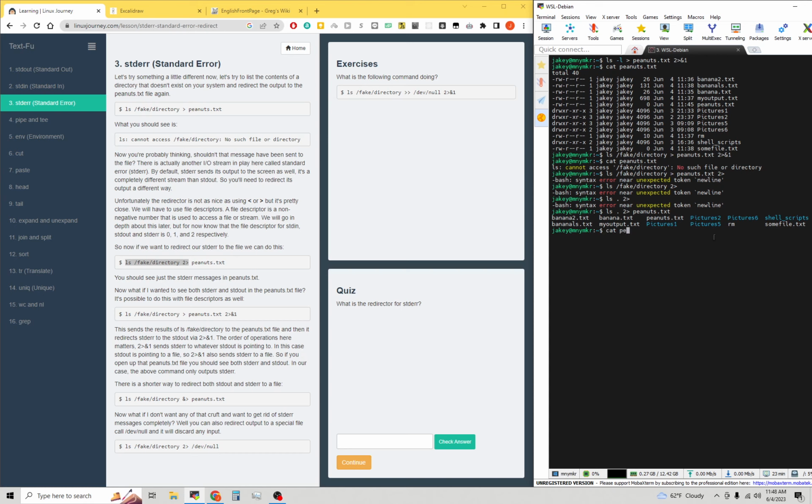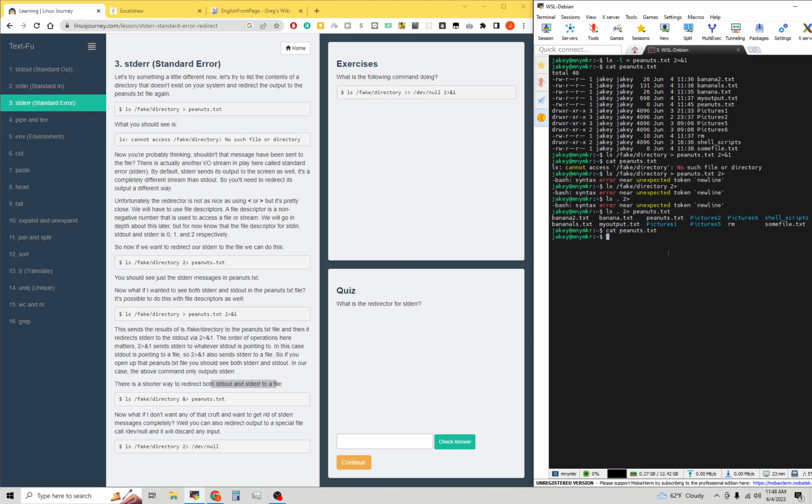Cat peanuts. Whoa, see what just happened there, right? So it ran this, okay, it gave us the standard out. If you want to redirect both standard out and error.